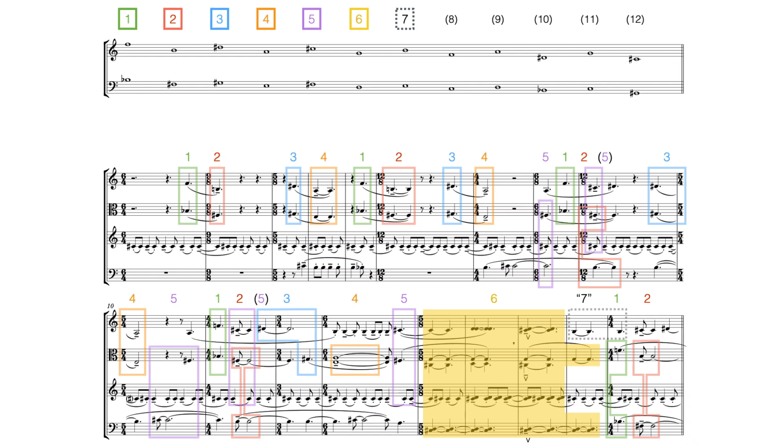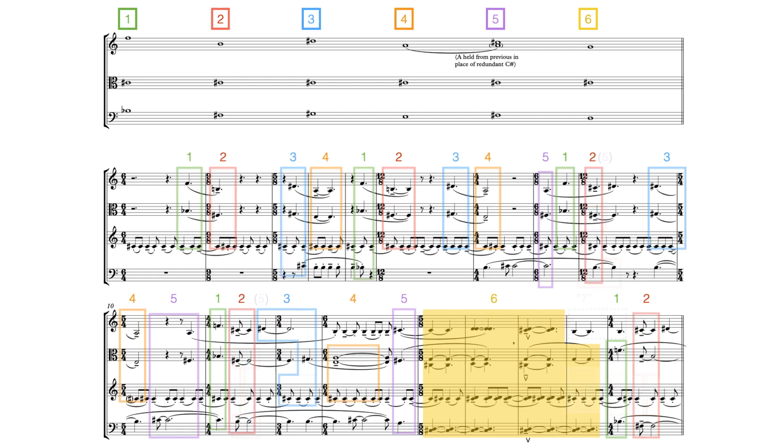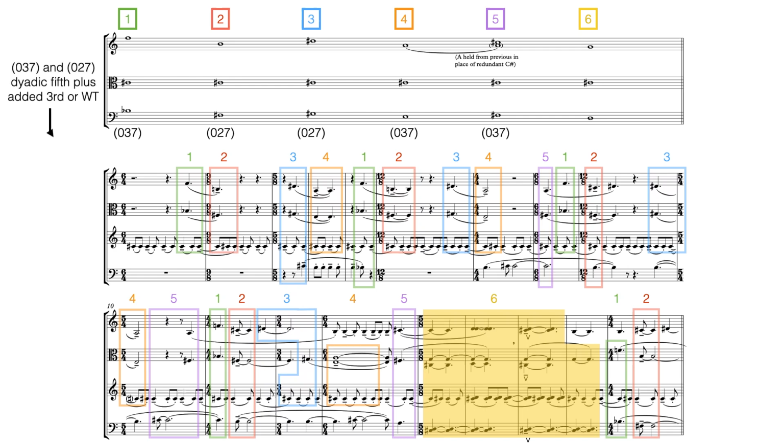The dyads are heard in conjunction with the ostinato C sharp, resulting in a progression of 6 trichords. The first 5 trichords are members of set class 037 or 027, which can be thought of as the dyadic perfect fifth, together with either an added third or an added whole tone.